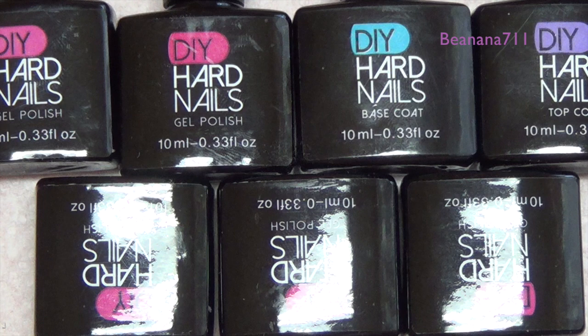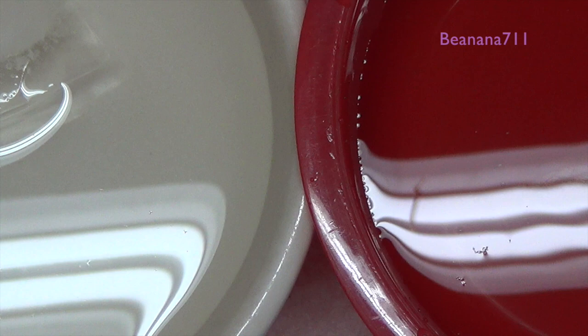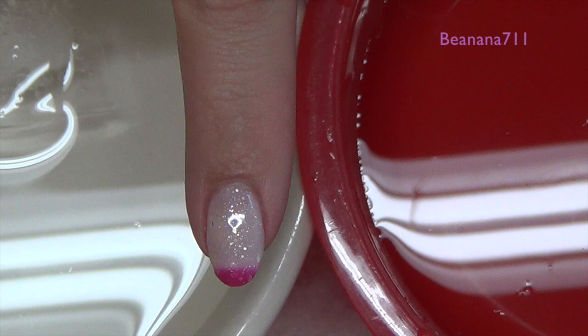I'll go ahead and get into the actual demonstration here. So as I said before, Natasha was nice enough to send me 5 gel polishes, and I'm going to show you each one of those individually. I have a bowl here of hot water and then a bowl of cool water to show you the color changing. So the first color is this one here, and this is Pink Frost, and this is actually the color that I'm wearing on my fingertip here.